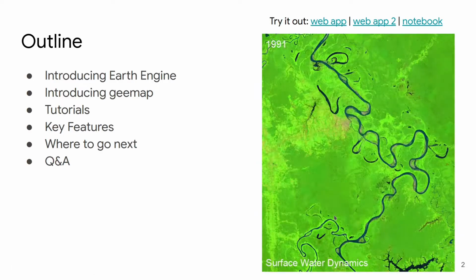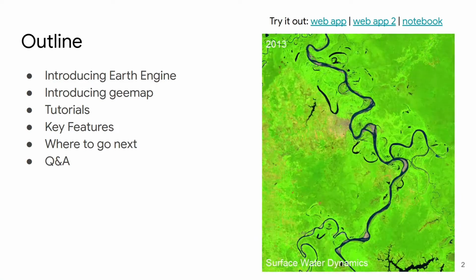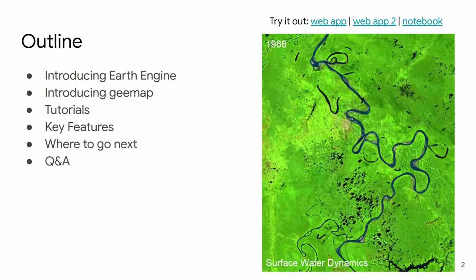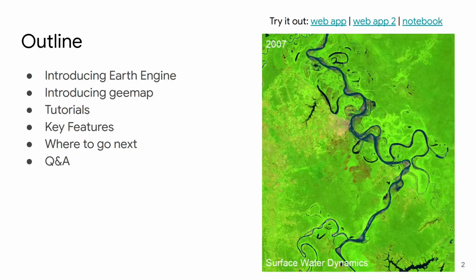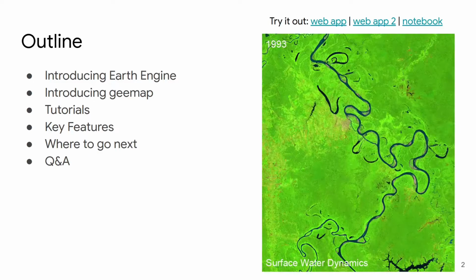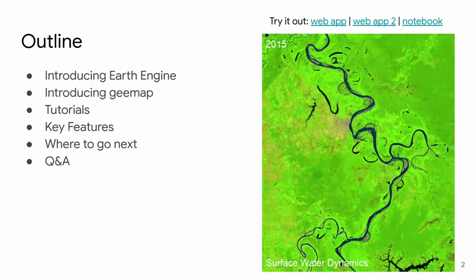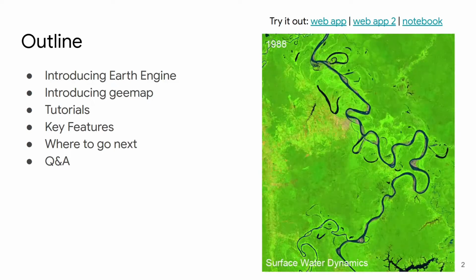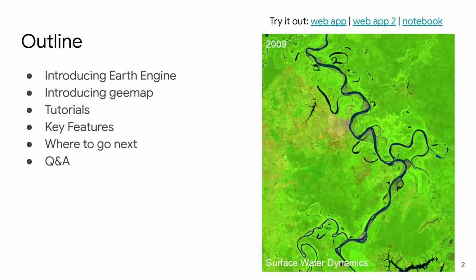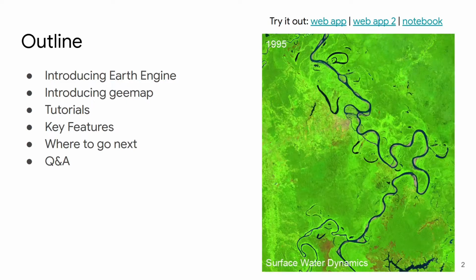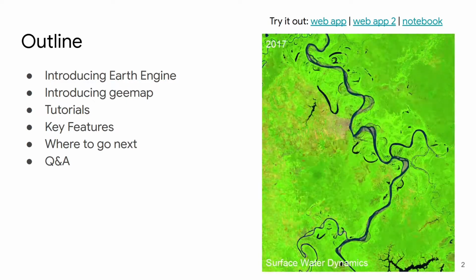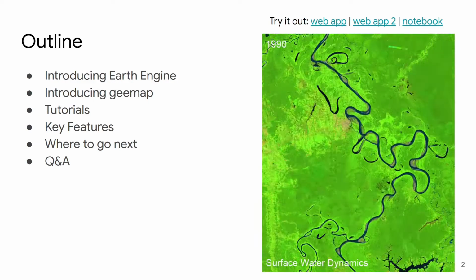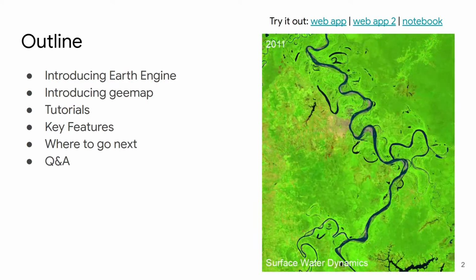First, I will briefly introduce Google Earth Engine and also talk about the motivation behind why I developed the geemap Python package. Then I will show you some tutorials and also highlight some key features of the geemap package. And lastly, I will show you some additional resources if you want to learn more about Google Earth Engine and geemap. And I will be happy to take any questions at the end.